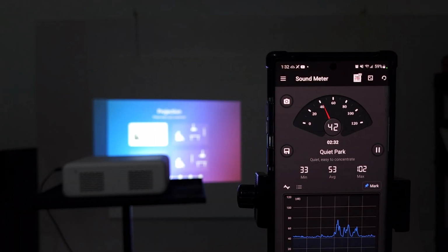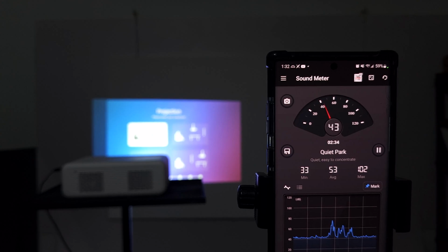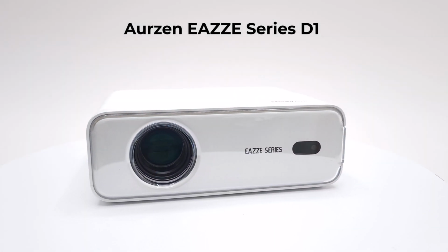For fan noise, from a distance of 1 meter, this projector generates around 42 decibels, which is normal for a medium-sized projector. And there you have it.